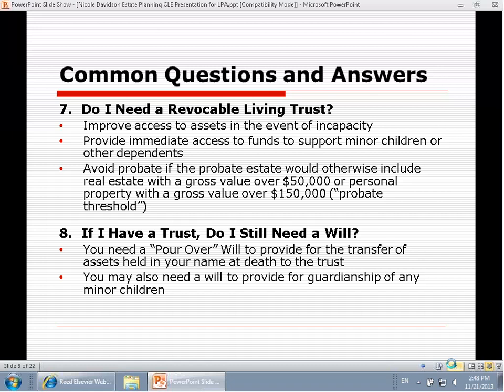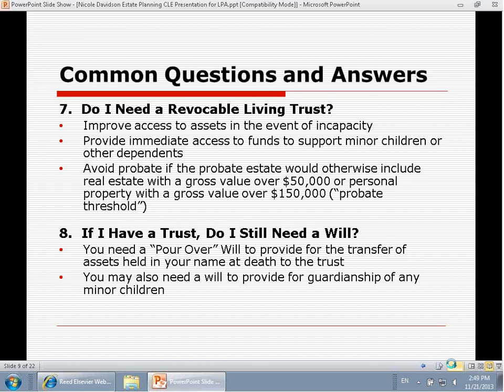So if there is real estate, and that real estate's gross value, contrasting here equity, but the gross value, exceeds $50,000, so most any property except raw land, if you don't have that in a revocable living trust, if you don't have that set up with a right of survivorship, such as community property or joint tenants, then that property is going to have to go through probate. If you're not talking about real estate, if you're just talking about bank accounts, household items, the exemption here is a little bit higher. It's $150,000 is what we call the probate threshold. So if somebody really does have a small estate with no real estate, their accounts, the total of all of them is less than $150,000, then no, they probably don't need to worry about setting up a revocable living trust.